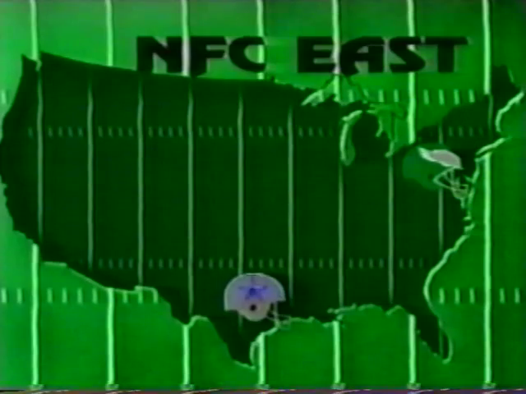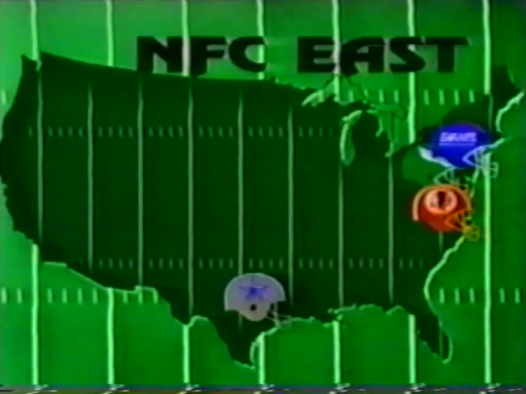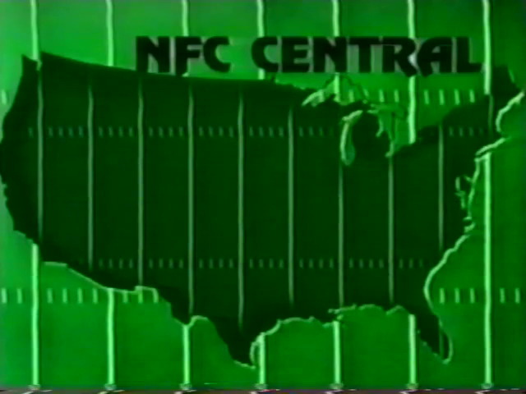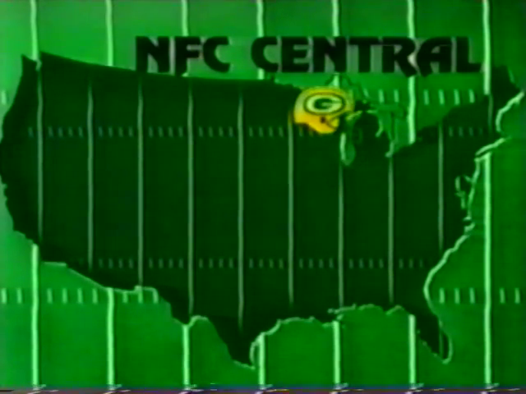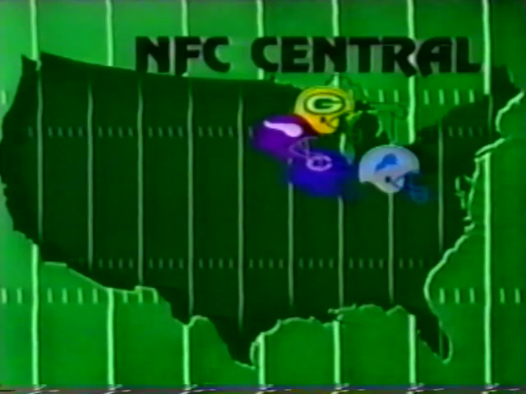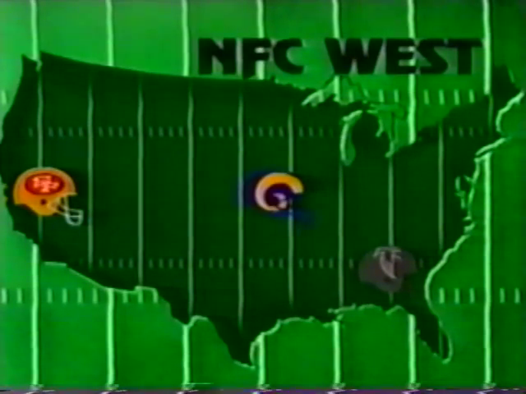Their rivals are the Philadelphia Eagles, the Washington Redskins, the New York Giants, one of 2 New York teams in the league, and the Arizona Cardinals. The NFC Central Division is made up of the Green Bay Packers, the Detroit Lions, the Chicago Bears, the Minnesota Vikings, and the Tampa Bay Buccaneers. Finally in the NFC is the West, which contains the San Francisco 49ers, the Atlanta Falcons, St. Louis Rams, the Carolina Panthers, and the New Orleans Saints.